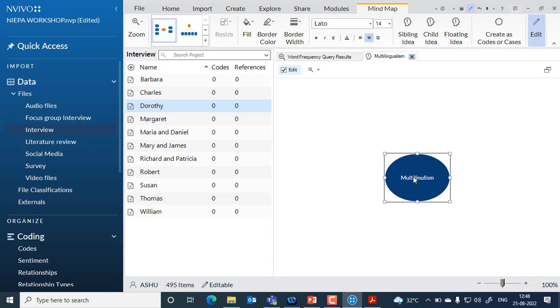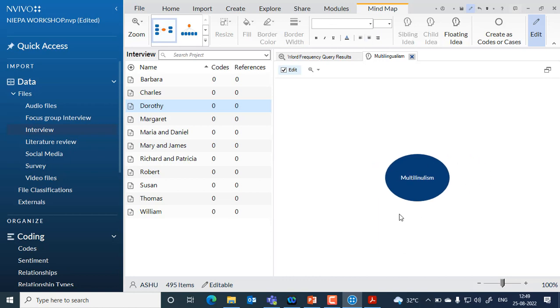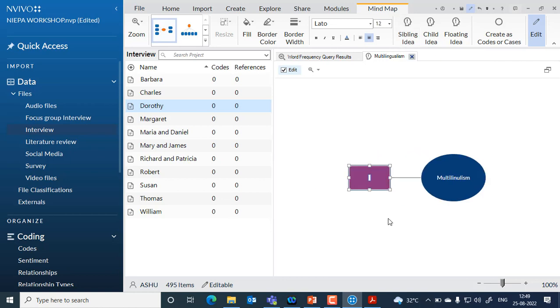Sir, three language formula. Just a minute. So what I'm doing, I'm attaching a 3 language formula here. See how I have done? Just pay attention. I'm again doing it. This is the parent box which will appear. I have edited it, named it. Then I have gone into the, you have to select it first. Then I have gone into the sibling idea. It is mentioned above. Sibling idea. Can you see it? Just click here and then again please repeat.